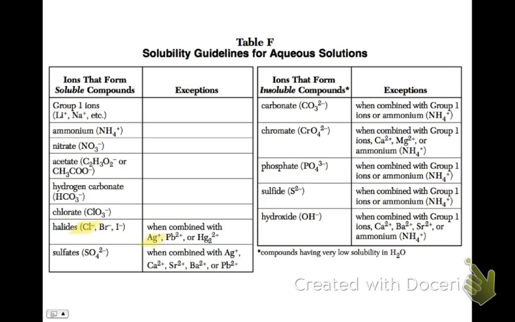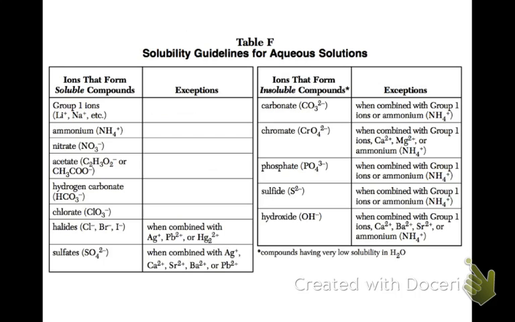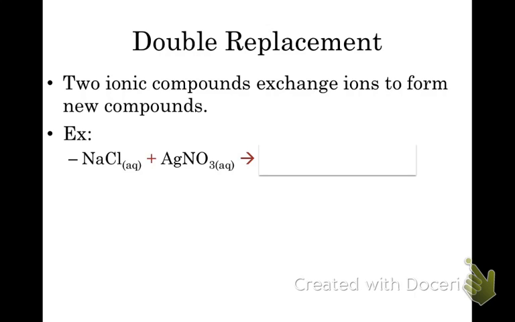And then the other one was sodium nitrate, the other compound that could have formed. Sodium is a group 1 ion that will dissolve in water. It will not form a solid. And nitrate is also on this list that will not form a solid. It will be aqueous. So this reaction will occur. AgCl will be a solid, and sodium nitrate would be aqueous.